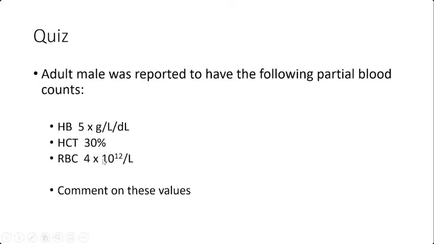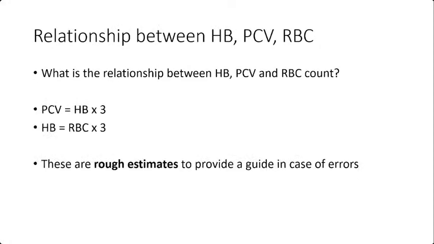And then red cell count is usually what in terms of comparison with hemoglobin? It's usually a third of the hemoglobin. And we can see here that the red cell count is almost normal, and yet the hemoglobin is very low. So if one was to comment on these blood counts, one would say that they are way off and they do not look accurate, okay? So that was a quiz to sort of wake you up, that you must always be looking at your results and comparing and interrogating them. So that's what we've just talked about.